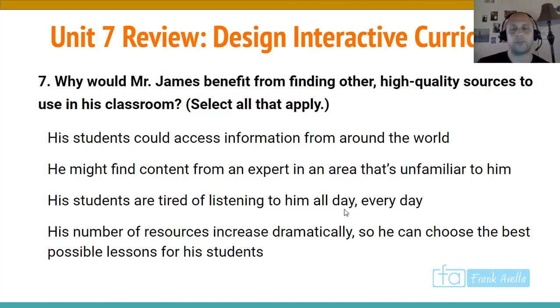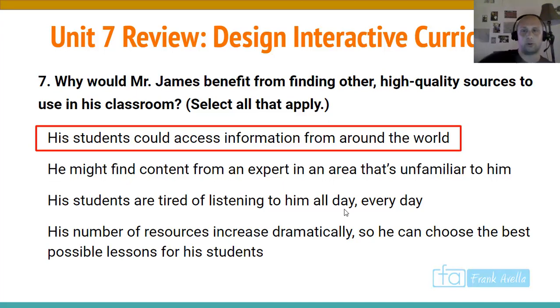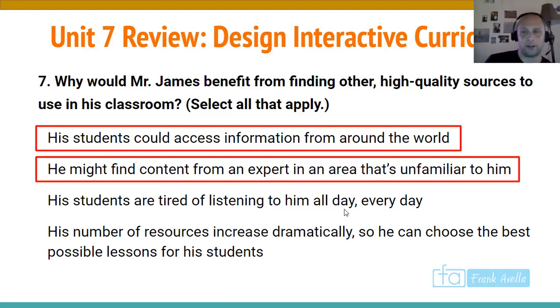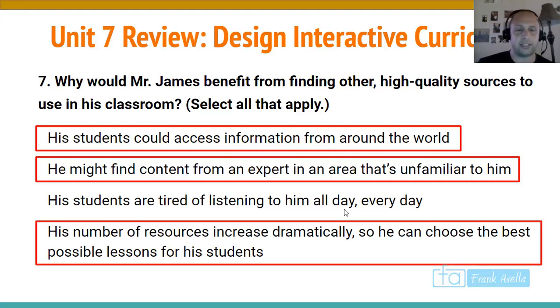Why would Mr. James benefit from finding other high quality sources to use in his classroom? Well, his students can access information from all around the world, not just his room. He might find content from an expert in that area. Remember, you used to have to bring in the experts to talk to the class. You would bring in the World War II expert to sit down and talk, which is actually great if you could find it. But you can find a video on it. His number of resources increases dramatically, so he can choose the best possible lessons for his students.